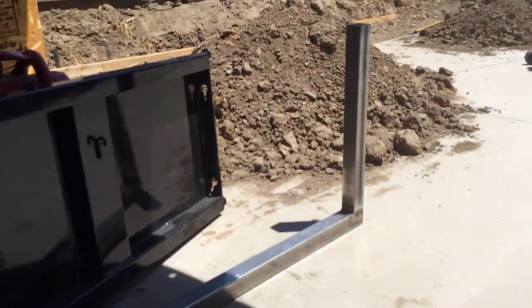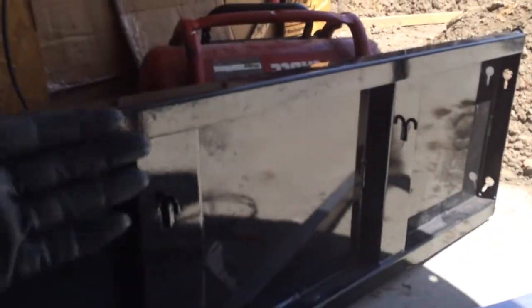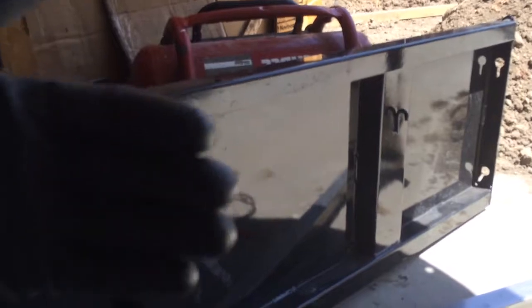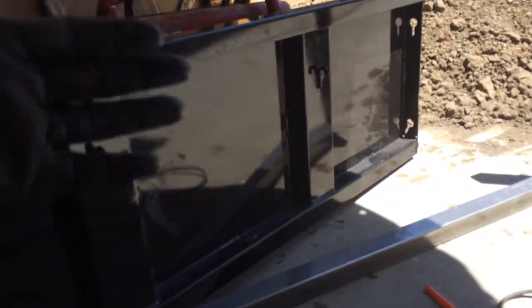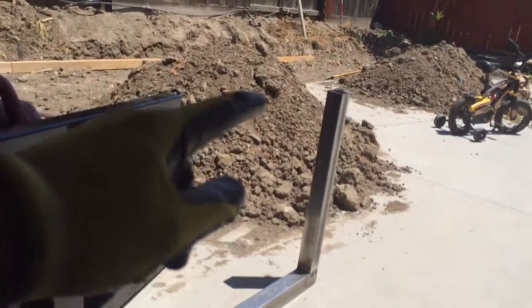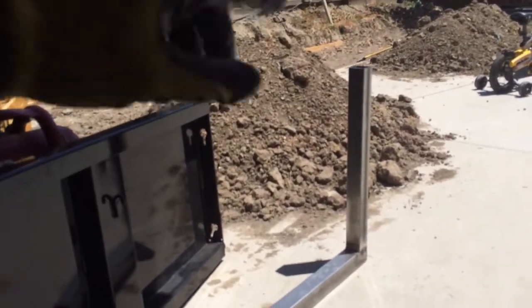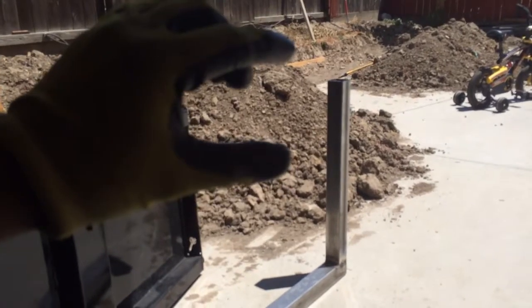You see that bar over there — I have it on both sides. I'm gonna go ahead and put some hinges on it so it can open up like a normal door. This bar at the bottom is for the swing from the bottom. I'm gonna have hinges on the top, right on the top, and let's say this is the body of the trailer — I'll put the hinge on the top so it'll hinge on this side.